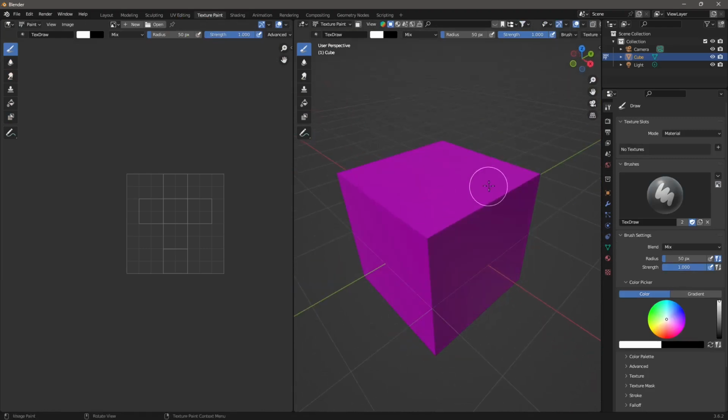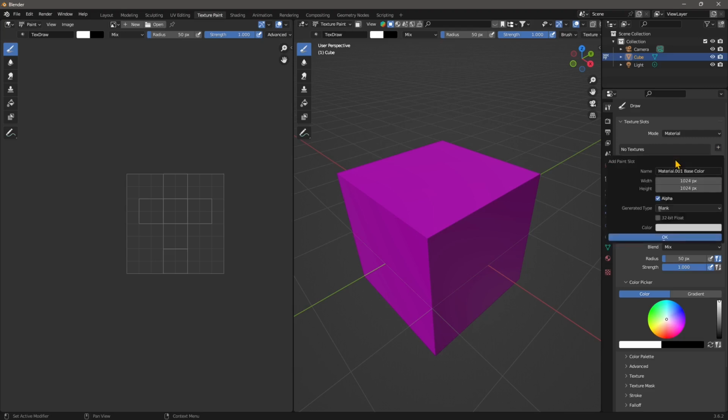Now, you need a mapping, a material, and then a texture to paint on. To create a texture, we will click here where there is a no texture sign on the right, click on the plus button and click on base color, because we want to paint with the base color to create some color. So this is the most superficial color. You can also paint with other channels and layers, but we're going to use this.